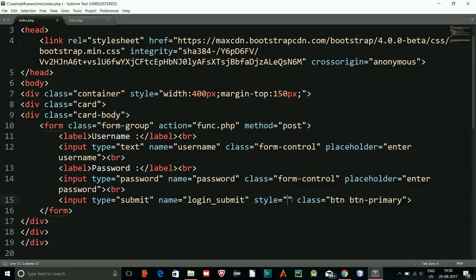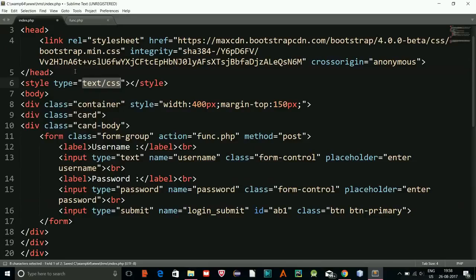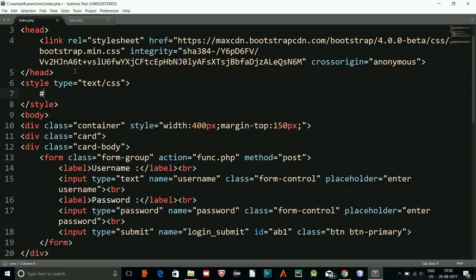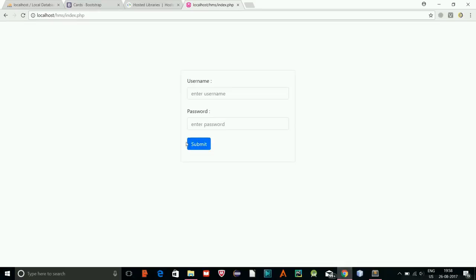Okay, we need to give an ID, let's say AB1, just an ID, and let's use style, and AB1 hover, cursor, and we'll give it pointer. Okay, so now just see the cursor changes.